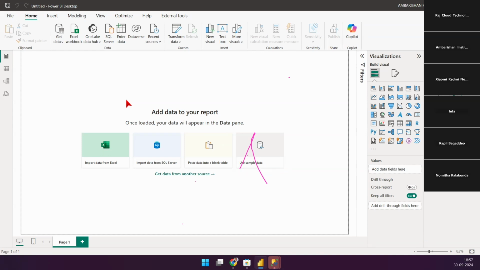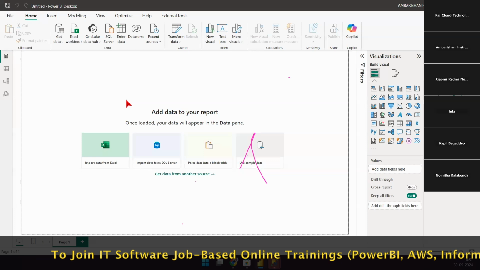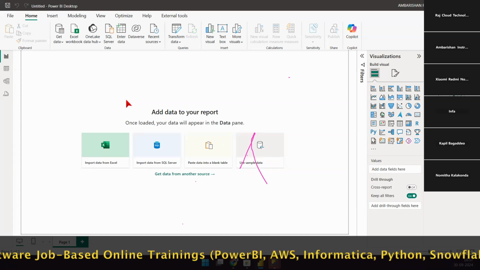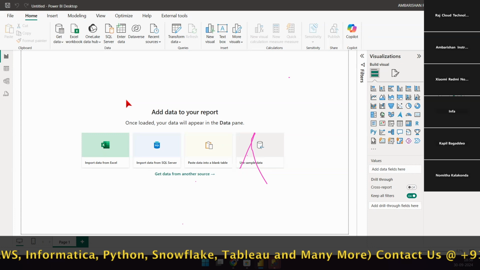How many years of experience should I put on my resume? It doesn't matter if you can just learn Power BI and master it. I would say 40, 50 days is more than enough for you to master this tool. And if you can crack the interview, the experience doesn't matter. It's just about your knowledge and your idea and the way you work with it. So how many years should I put on my resume for Power BI, you're asking?